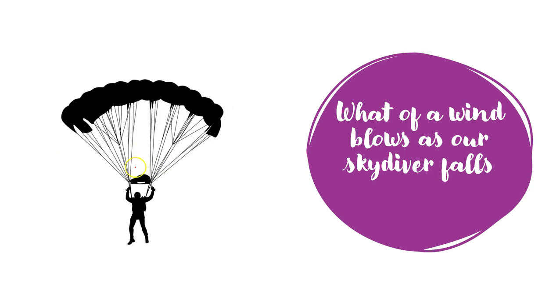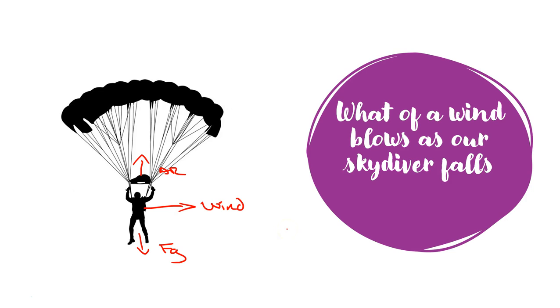So now our skydiver is falling with a constant velocity towards the ground, because our forces are balanced for air resistance and our force due to gravity. But what happens if a wind blows? All of a sudden, if we have a wind blowing, we're now going to have an unbalanced force that will push our skydiver off course. They would now move in the direction of that wind.